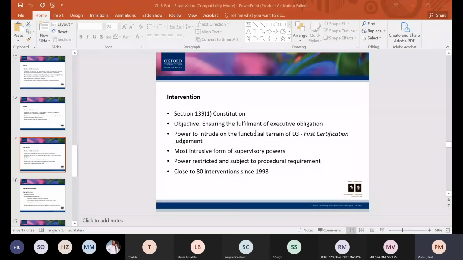It also provides for mechanisms for intergovernmental conflicts, and for the autonomy of different spheres of government. But in the context of other states, such things are not happening, like in Zimbabwe, where everything is concentrated on the national government, which delegates powers through national legislation. But in a quasi-federal state, each and every sphere of government has its own constitutionally protected powers.